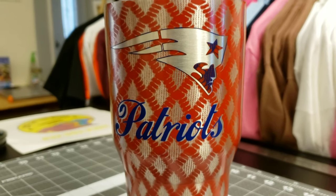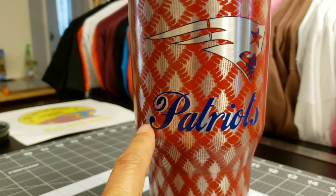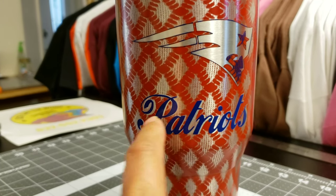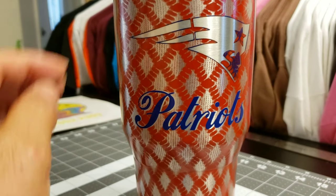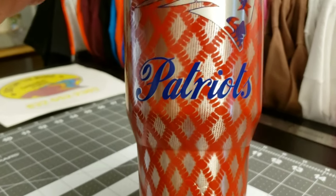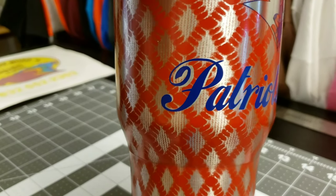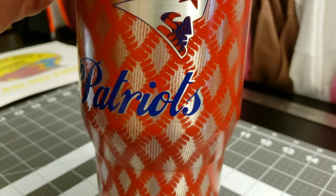I'm not going to show you that process since I have a couple videos already on that. So this is going to be the final product once I put Patriots back on here in blue. I decided to reprint — or recut — the Patriots and I decided to move it off to the side to give it a 3D effect off of the stainless steel lettering that I removed and didn't like earlier. Came out pretty cool.